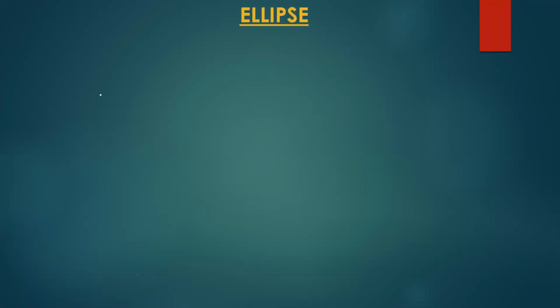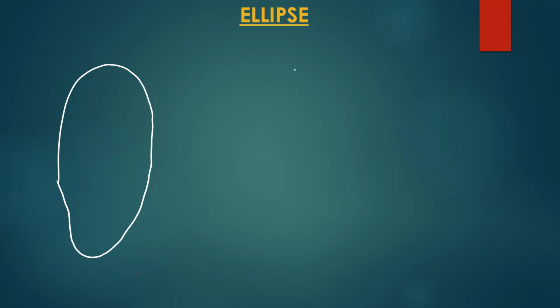I don't know, maybe some of you are hearing about this word for the first time. When you talk about the ellipse, it is more like the circle, but it's not really a circle. It has an egg shape, in short. Let me just say it that way to understand. It looks like this. I'm sure you've seen something that looks like this. So this is an ellipse. You can have an ellipse which is directed along the y-axis. Then you can also have an ellipse which is directed along the x-axis, meaning it will look like that.